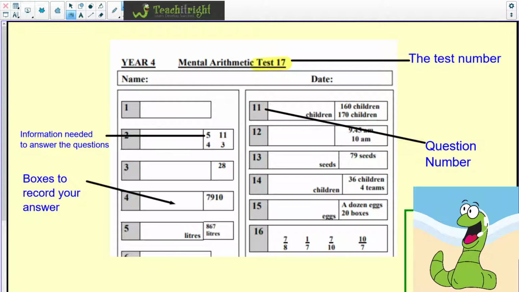Question 6. What are 8 lots of 7? Question 7. 35 children get a party bag containing 10 colour pencils. How many pencils are there altogether? 35 children get a party bag containing 10 colour pencils. How many pencils are there altogether?